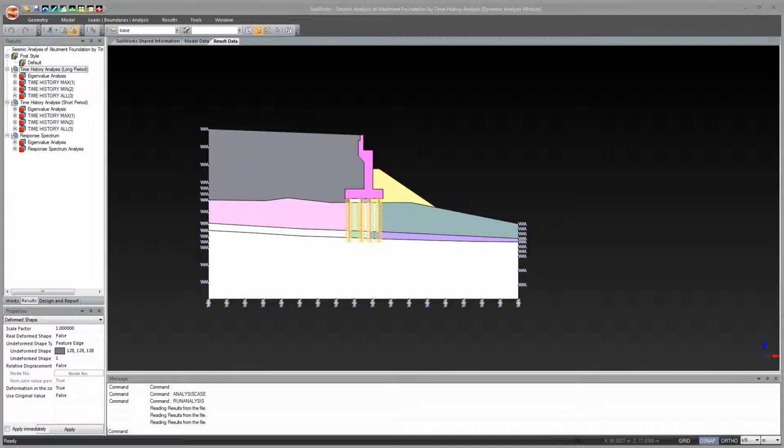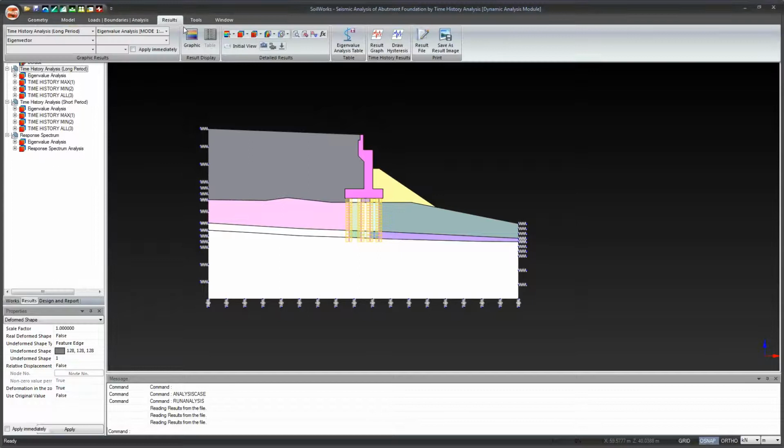Okay, so first let's take a look at some results graphs. Let's generate some results graphs. So first go to results. And once you're in post-processing, once the analysis has been run, this tab becomes particularly important for extracting your results and showing certain displays. As you can see, something very unique about the dynamic module is this tab here under the results section. So this is how you get certain results graphs for your seismic analysis.